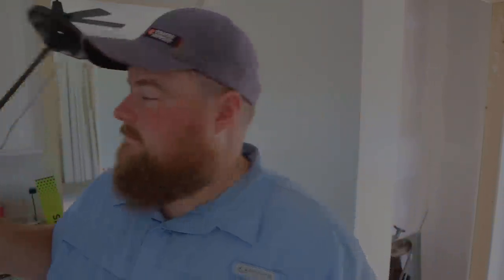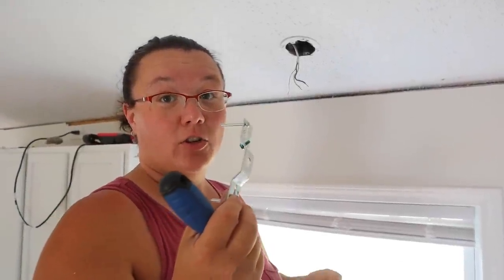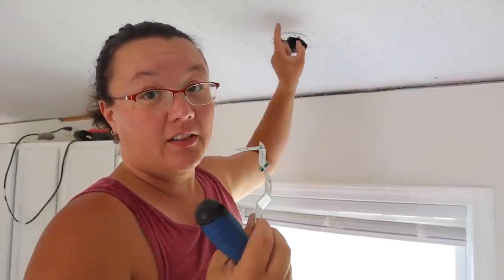All right, I'm done with my stuff. Now it's off to Angela for the fun things up there on the ceiling. So here we have the mounting bracket that is going to go in between the light fixture and the ceiling box.